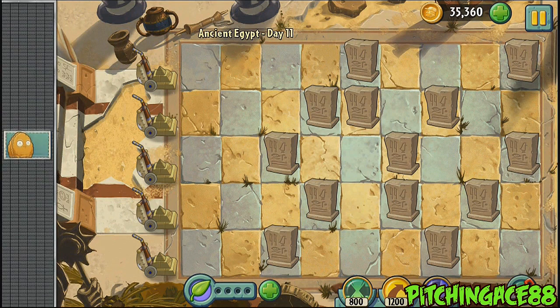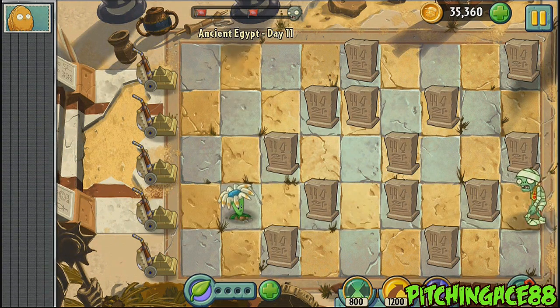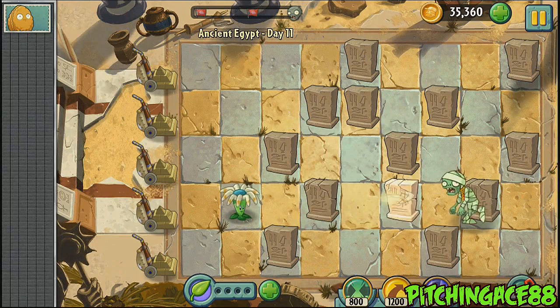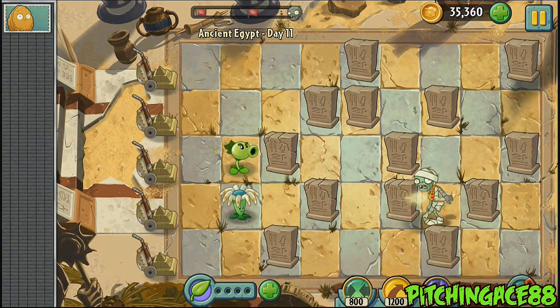One, because the enemies that are going to spawn, there's a lot of them, so there's a much better chance that they will actually drop keys for you. The second reason why it's going to be very important to do day 11 is because you don't have to do sun. This is something that I've done multiple times. I do something like this.